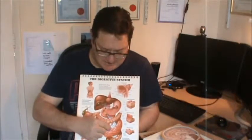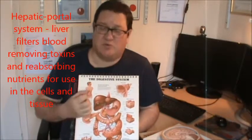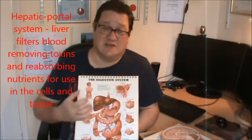It also has a relatively rich blood supply. The blood supply filters around the small colon and then goes up to the liver, and all the toxins are filtered out in the liver, and the useful nutrients are then returned to the blood that we can use, and those are the nutrients that travel to the cell and help to nourish the body. That blood flow that comes up into the liver from the small colon is called the hepatic portal system. So the liver plays a really important role to filter out toxins, to emulsify the fat, and helps us to function in a more effective way.